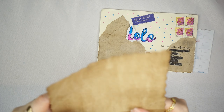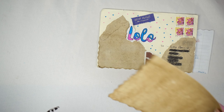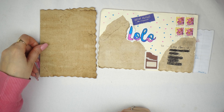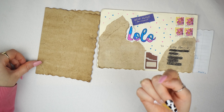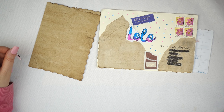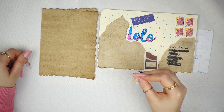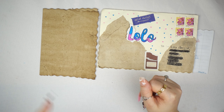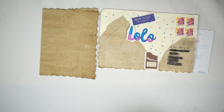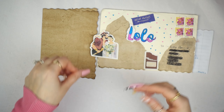This one is from Chapa, and I thought it was super creative. Also, if I ever say anybody's names wrong, please let me know and I will fix it — I never want to get it wrong on purpose. I try my best; I even Google it. So if I ever get it wrong, I apologize. This mail is from Chapa and it's so cute. This is the letter, which I'm not going to show you because I don't show letters on camera.